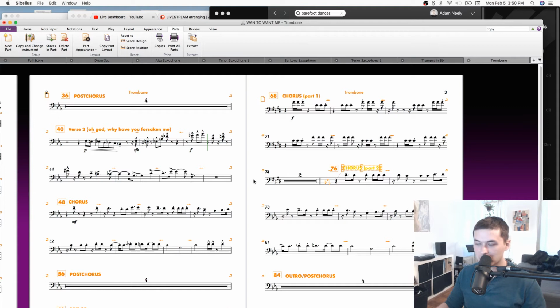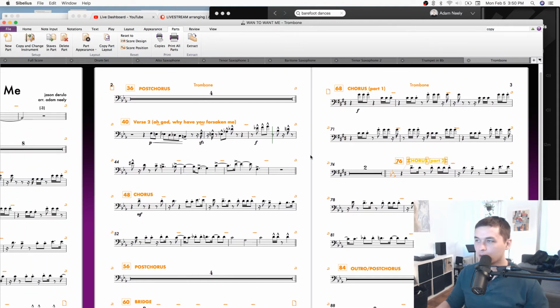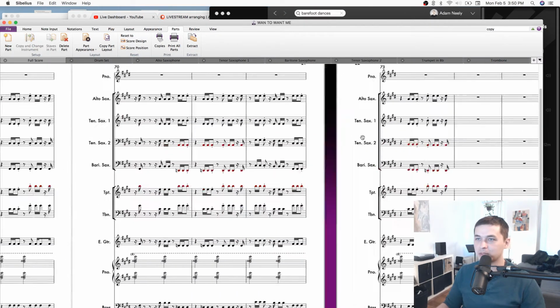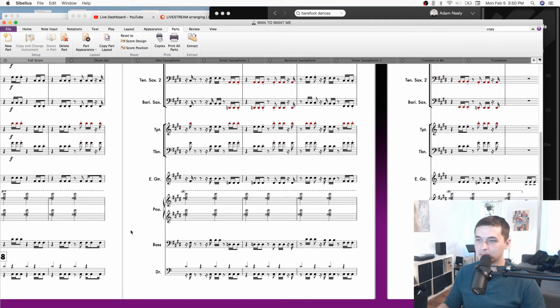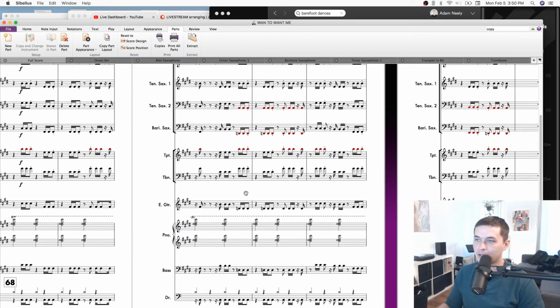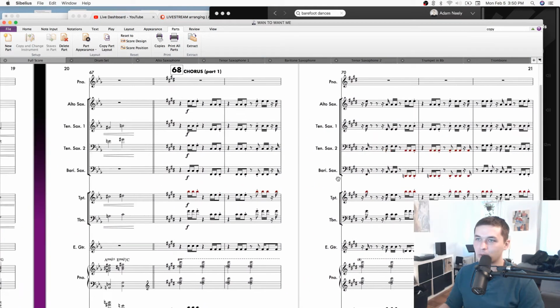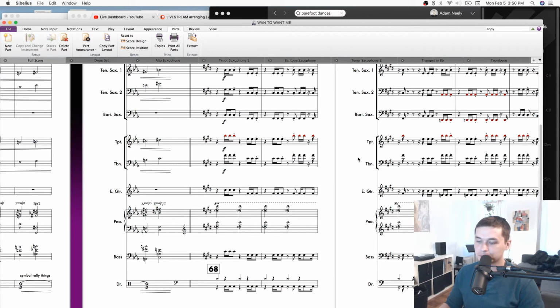What instrument do you have the most fun arranging? I have the most fun arranging for strings. I love arranging for strings. The problem with strings is in live situations, you need kind of an orchestra in order for them to actually be heard over the sound of a rhythm section. An amplified string quartet sounds like poop. And yeah, you really need a full orchestra to get the effect of a string section.